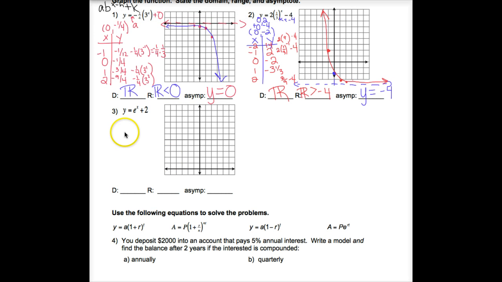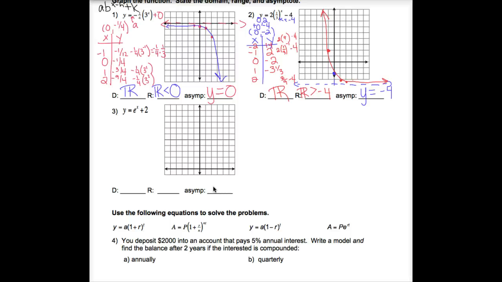The third graph, this one is all in the graphing calculator because our base is e, and most of us can't do that in our head to make points. So later when we take a non-calculator parent graph quiz where you're not allowed to use your graphing calculator, this one will not be on it because e's are just a different thing. So we're going to be using the graphing calculator for this one.